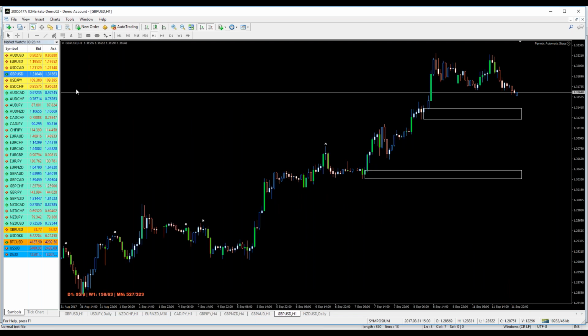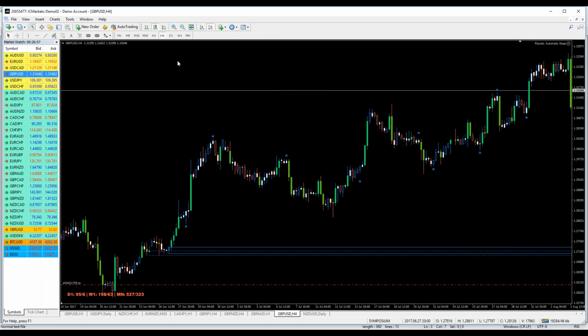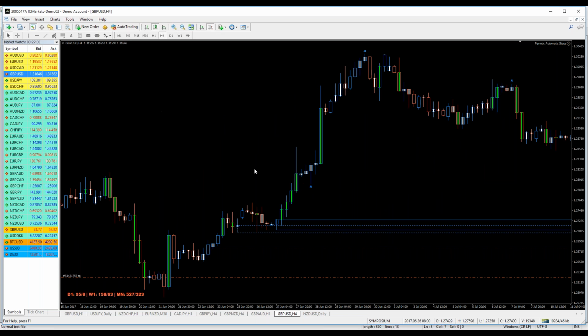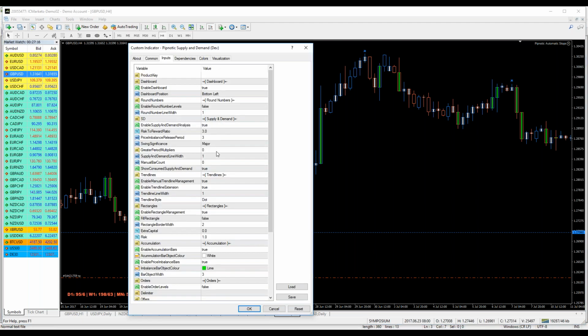Let's find another one. Here we have another one, how this area was formed, price left, and then it poked into it. So this moving back into the area tells us, I'll zoom in really close so we can see, that we don't really want to be buying for a price any more expensive than the low of this one, which is pretty much at the bottom of this area. The reason it disappeared is because of the configuration, I'll just change that quick.